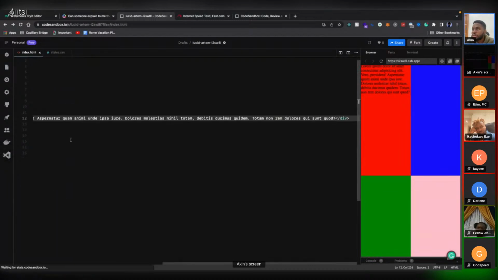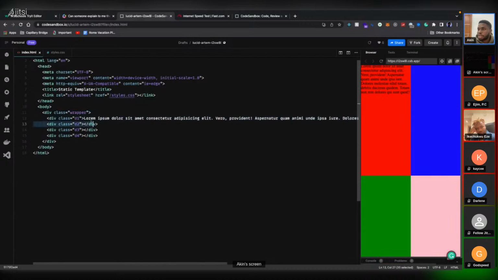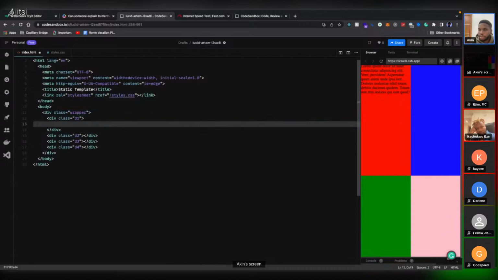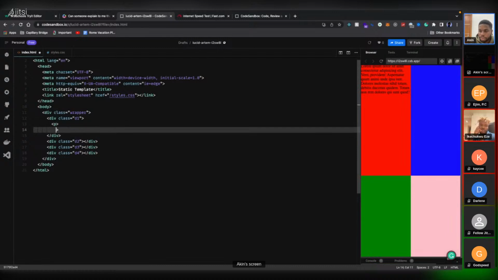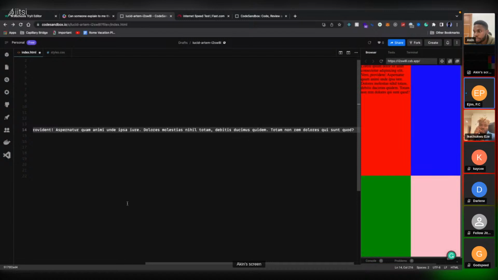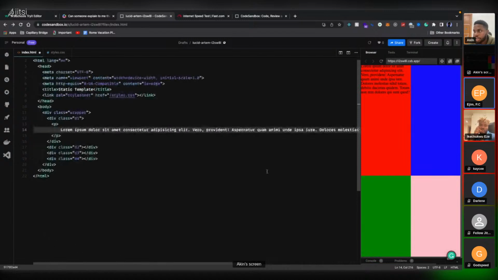Let's use some dummy text. Let's grab it. And another reason why I ask is also for screen readers. That is for accessible design too.